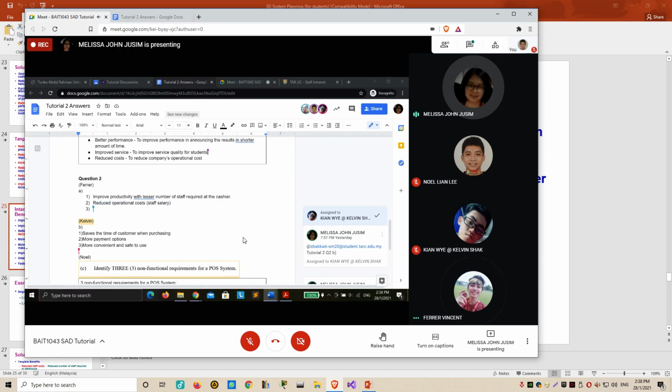No, still in number 2. Okay, staff salary and number of checkout counters, inside the bracket. Staff salary and number of checkout counters. Since I use checkout counter, then you can change number 1, the cashier, you change to checkout counter too, because cashier is a person. Yeah. Checkout counter. Okay, good.